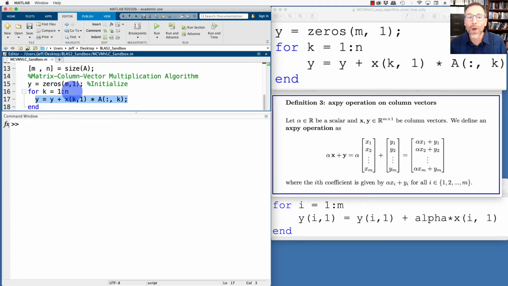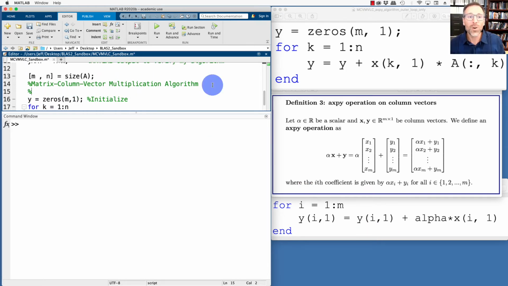In other words, right now, the way that this algorithm is written is BLAS level 2. It's done in terms of vectors. We're not actually getting down to the entry by entry definition. We're keeping it general in terms of vectors. But if we wanted to go down to the lowest level, we could replace this with the corresponding axpy. So let's go ahead and do that. We're going to actually leave this code because it's working well. So this is going to be BLAS level 2, vector sized updates.